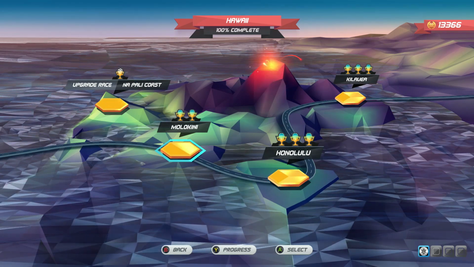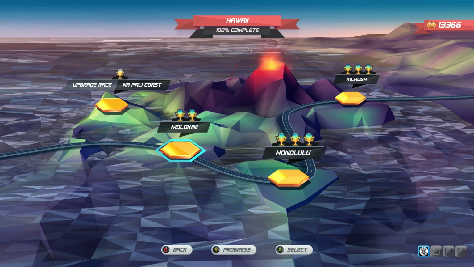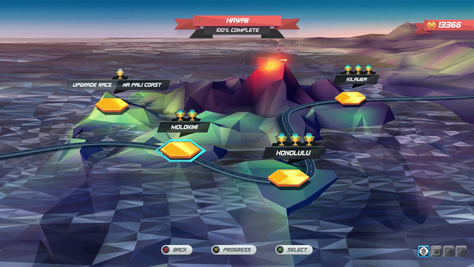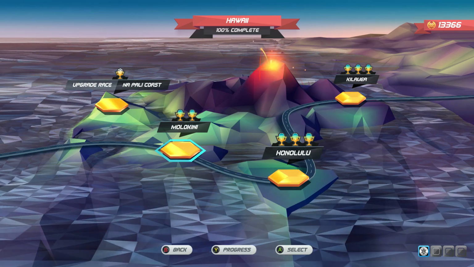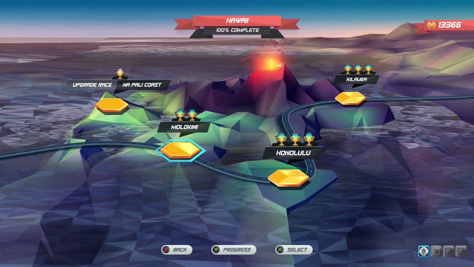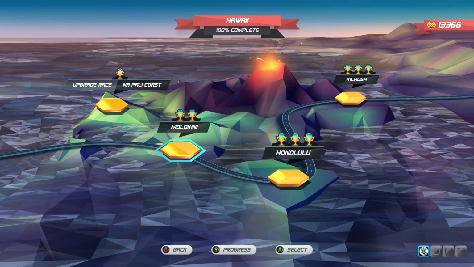Same as the previous episodes, first stage is first, followed by the upgrade race, and then the final two stages at the end. So we have Molokini, Honolulu, and Kilauea. I believe I pronounced that right, I probably didn't. We also have Napali Coast for the upgrade race.